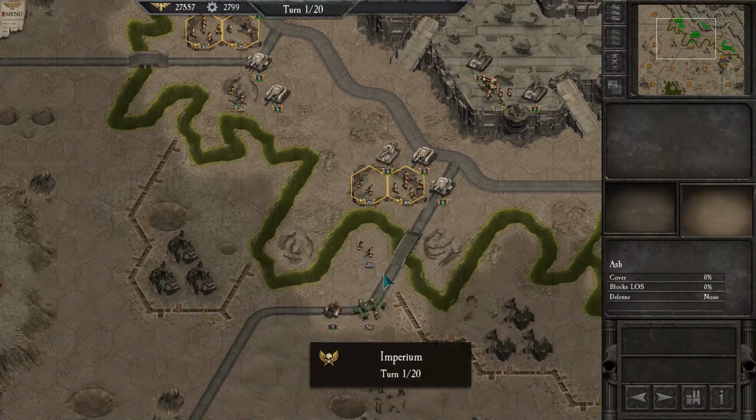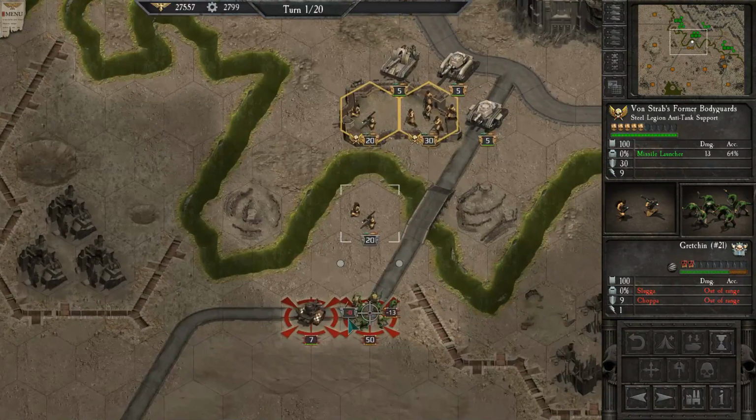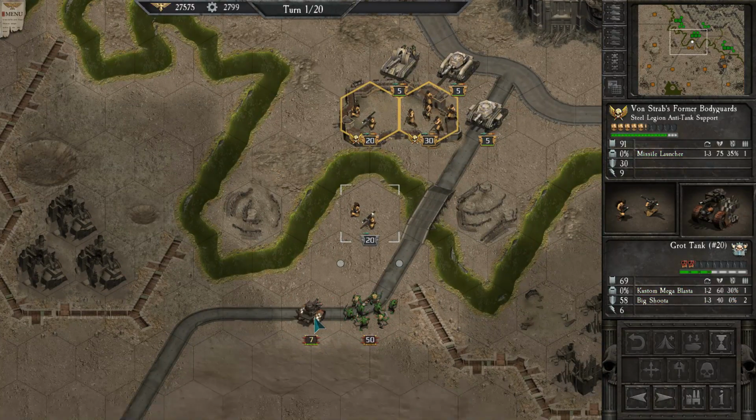And we get to go first, which is good. I'm going to try and get you guys out, but I don't know that we're going to get very far with that.